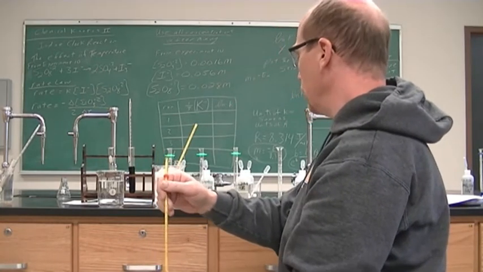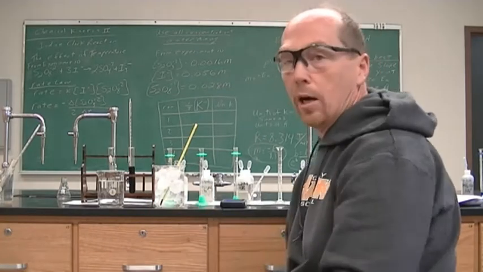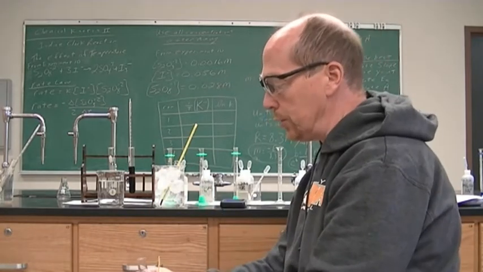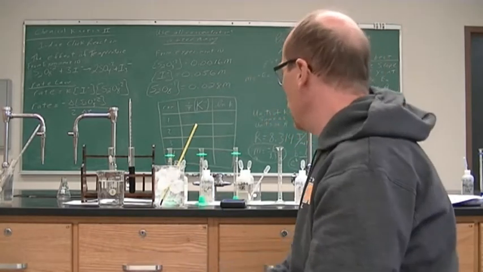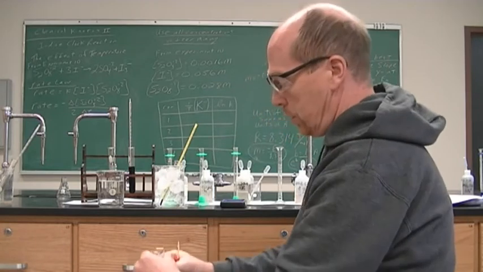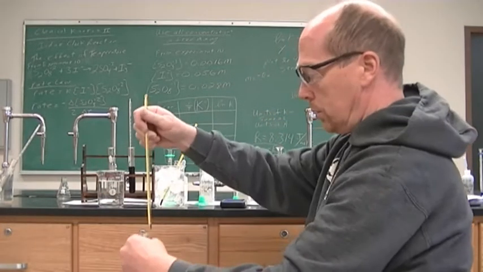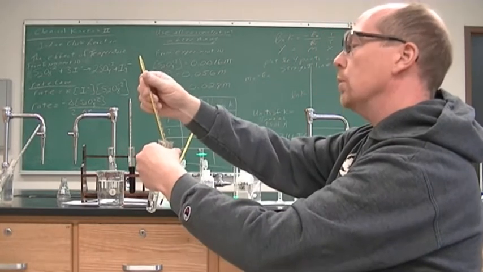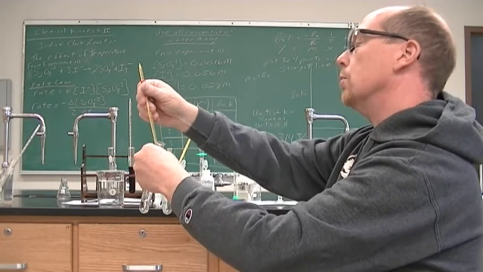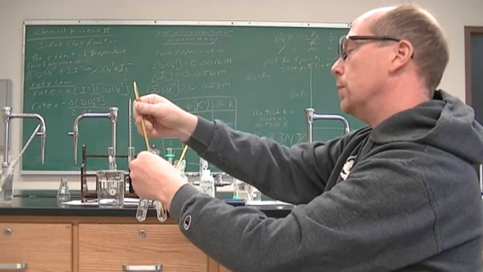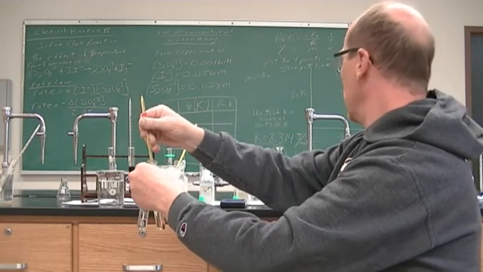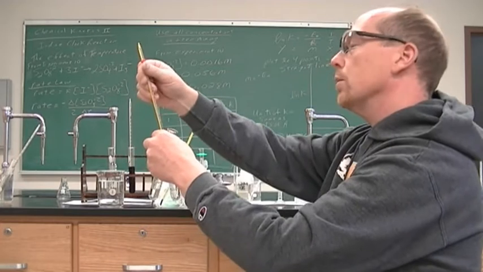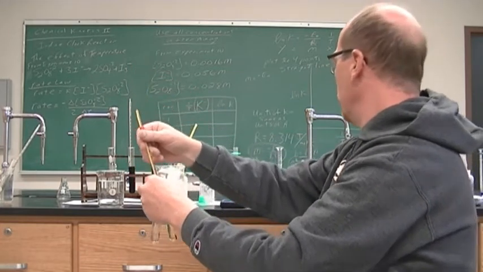So what I'm going to do is, when this timer hits 5 minutes, I'm going to mix these together and put them back into the cold water bath. And since I want to raise it up a little bit, bring it out here, maybe I can have a little bit closer to a 10 degree change.